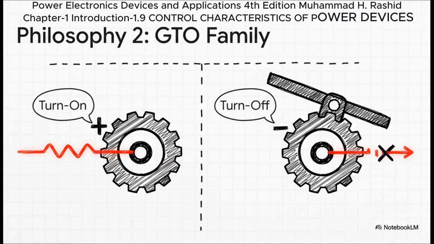All right, so if the thyristor has that one big limitation, this next family of devices is the answer to that problem. We're talking about things like the gate turn-off thyristor, or GTO. It starts out just like a regular thyristor. You turn it on with a positive pulse, but it gives us an escape hatch. We now have a way to force it off. By hitting the gate with a pretty strong negative pulse, we can actively command the switch to turn off. Now that gives us a whole lot more control over what's happening.